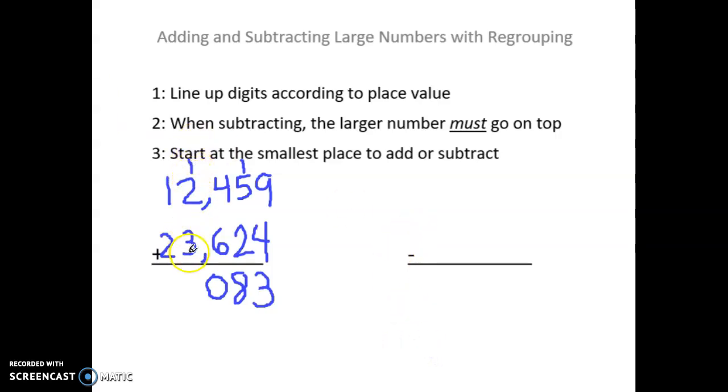So now I can move on to adding my thousands place. 1 plus 2 is 3, plus 3 more, 6. There's nothing to regroup or carry over to the next place value. I have 6 thousands, so I can move on to adding my next largest place, which is the 10 thousands place. I have 1 plus 2, or I can say I have one group of 10,000 plus 2 groups of 10,000, which is 30,000 or 3 groups of 10,000s. Make sure I have my commas all aligned.